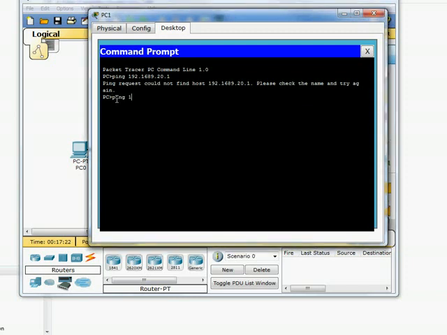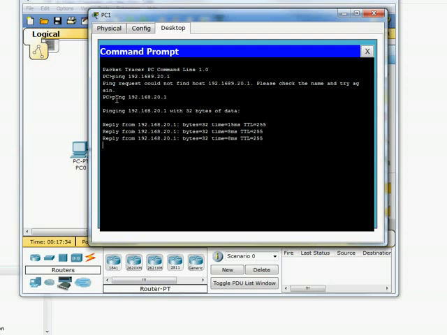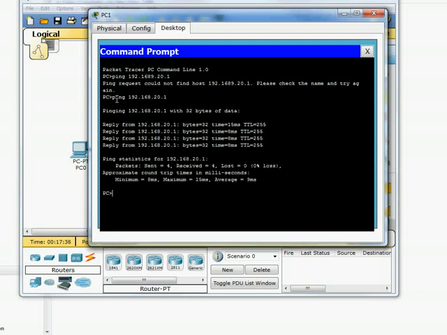Alright, ping 192.168. My fat fingers hit the wrong keys, so I ended up with an extra digit. .20.1. Here we go. So it's pinging away. It's finding it without any problems. Great. Now we're going to try VLAN 1 on switch 1.